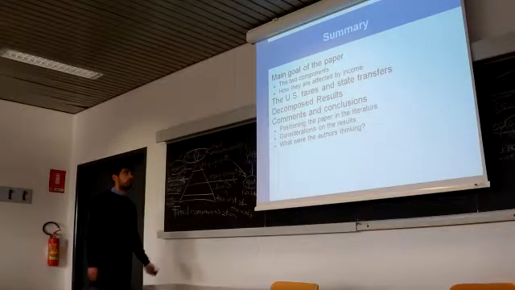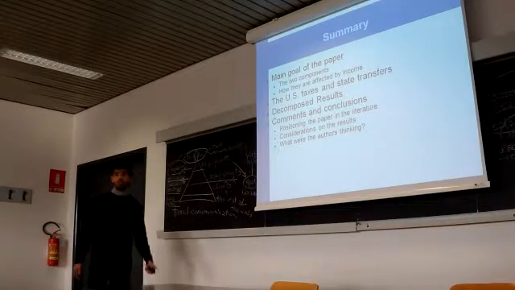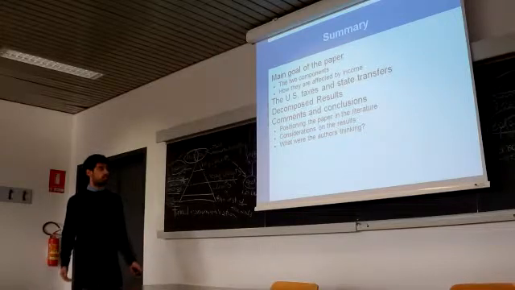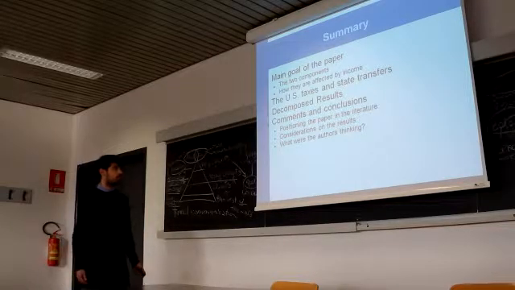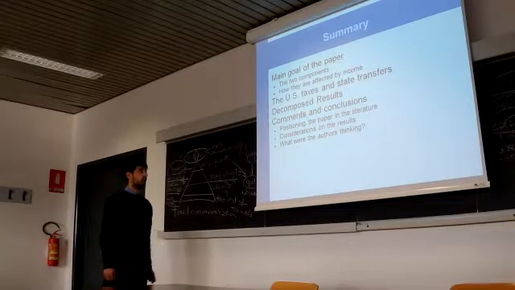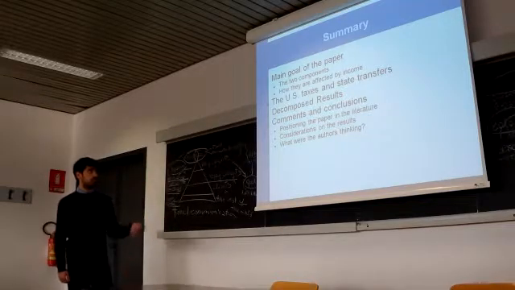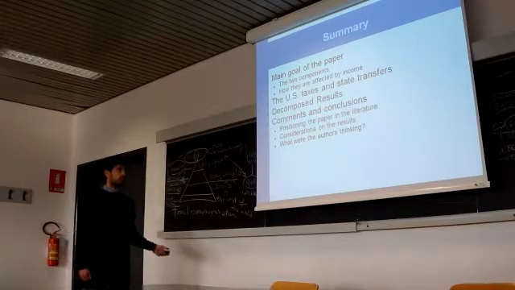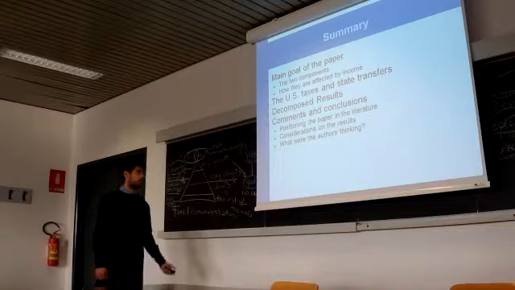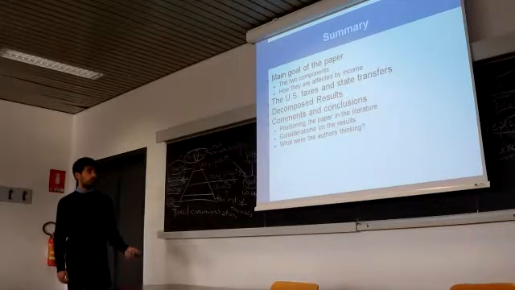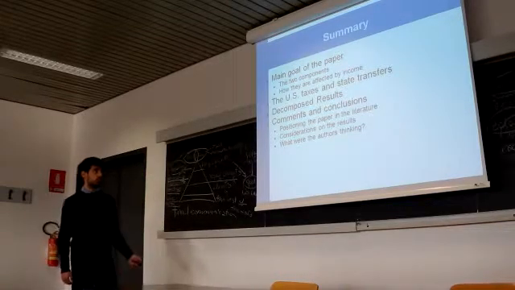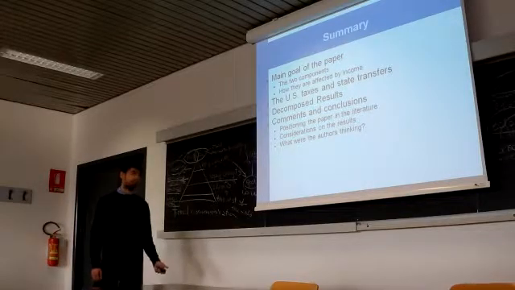I would like first to show the main intuition of the paper, which is why there is an insurance value in this transfer system, and then attach it to reality, first by explaining the taxes and state transfers they consider, and then showing the results. Finally, I'm going to make some considerations, both those proposed by the authors and the ones that were made by me.